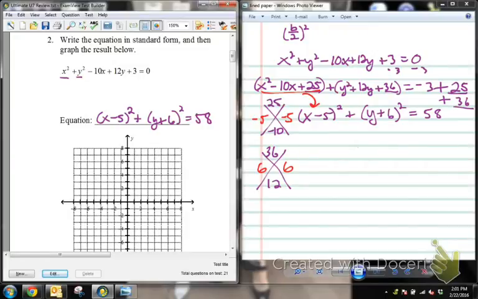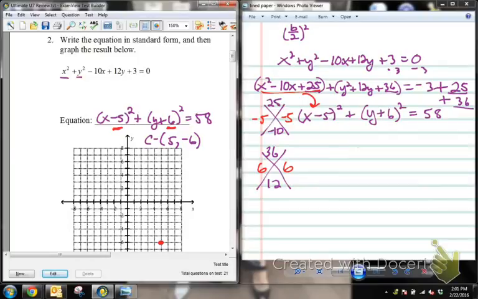Now I'm ready to start graphing it. And the center is easy. The center, remember, you're doing just the opposite of what's inside with the x and the y. So my center, I'm going to have +5 because of this -5 changing to positive. And I'm going to have -6 for my y coordinate because of this +6 becoming negative. So if I graph 5, -6, I'm all the way down here. And this is actually going to go off just a little bit, but that's fine.